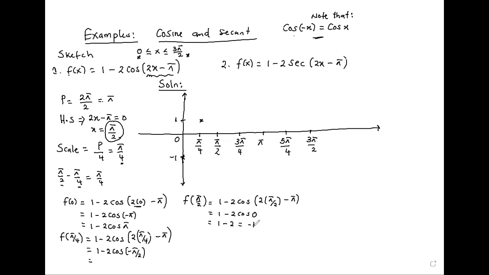So what do you say? I think the first point is not correct. The first point is not correct because we said that cos pi is negative 1. So it's supposed to be 1 minus 2 times minus 1, which is 1 plus 2, which is equal to 3. So the first point is supposed to be 3. The second point is okay. The third point, we have found negative 1. So we bring it here.